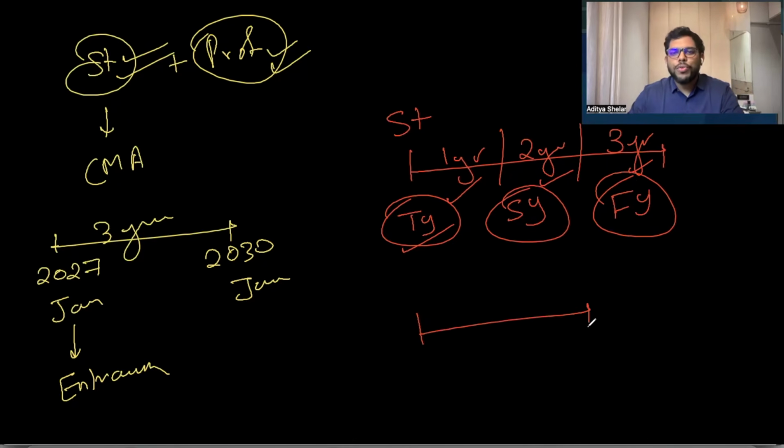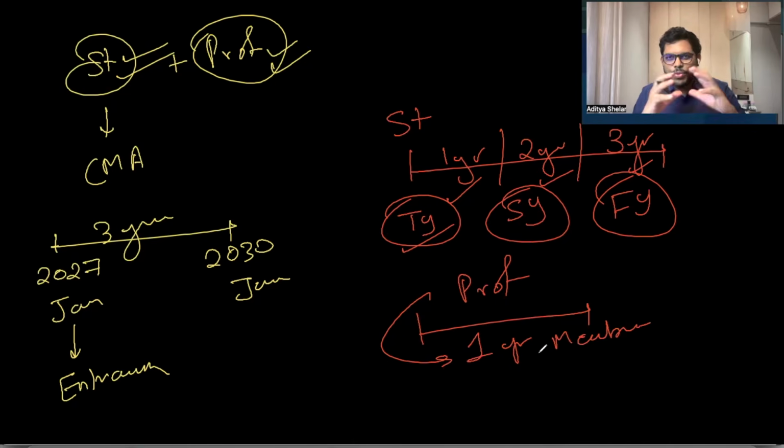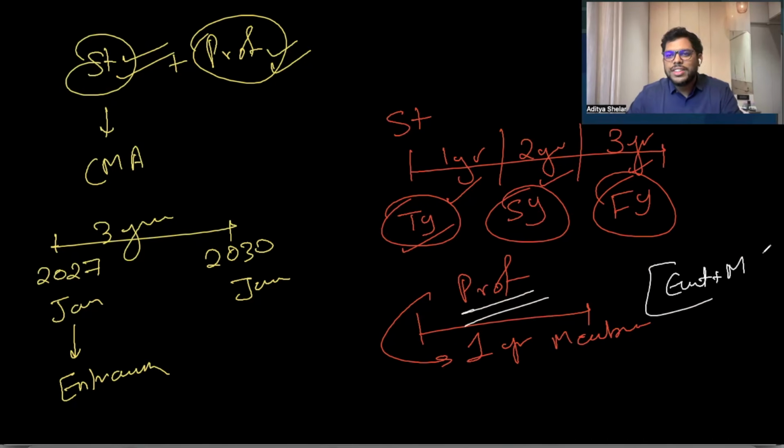Now, when it comes to professionals, you don't have the option for a 2 year or 3 year bulk purchase. As a professional, you have to buy a 1 year membership. And because of this, the first payment can be done in a combination or can be done separately. Now, what is your first payment? First payment is basically your entrance fee plus membership. Now for professionals, you can do this in a combination.